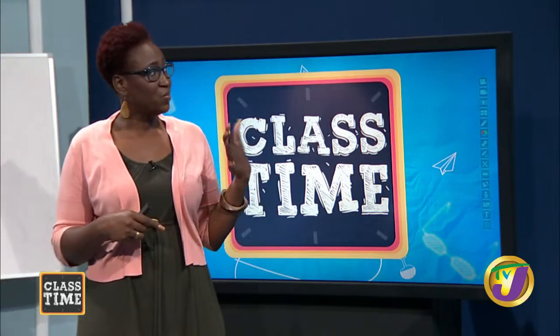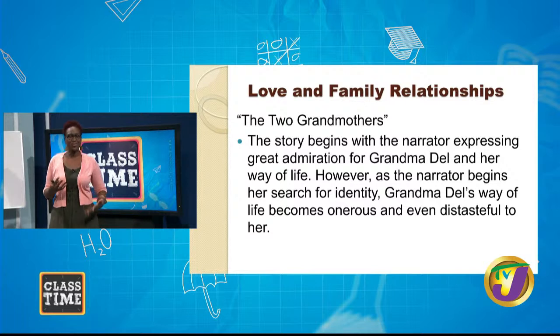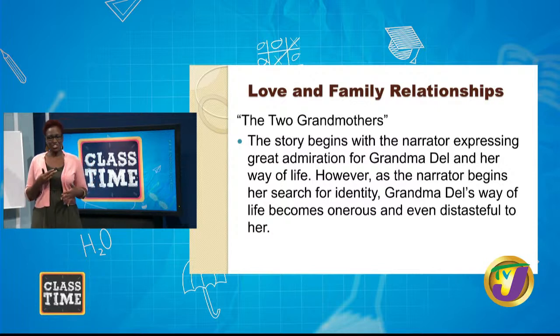Now, in Two Grandmothers, we can see this coming out through love and family relationships. So the story starts with the narrator expressing this great admiration for Grandma Dell and her way of life. We saw her going at length to describe everything that was going on at Grandma Dell's house and how happy she was to be there and how special she felt. She felt like such a wonderful child. But as she's growing, as she's trying to cement her identity, Grandma Dell's way of life loses its luster. It loses its charm.